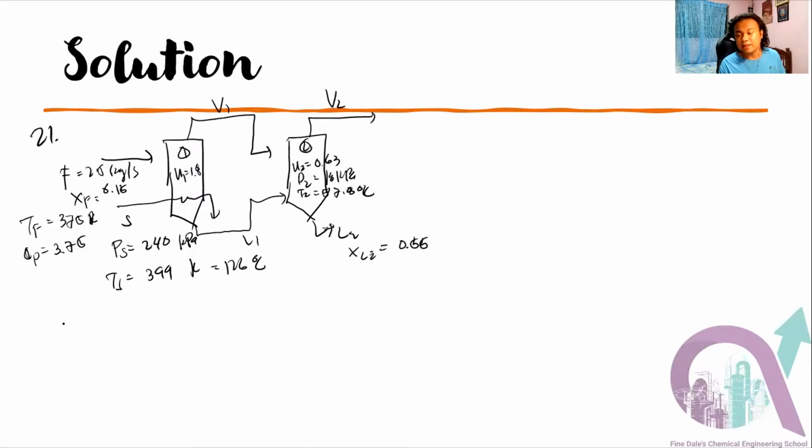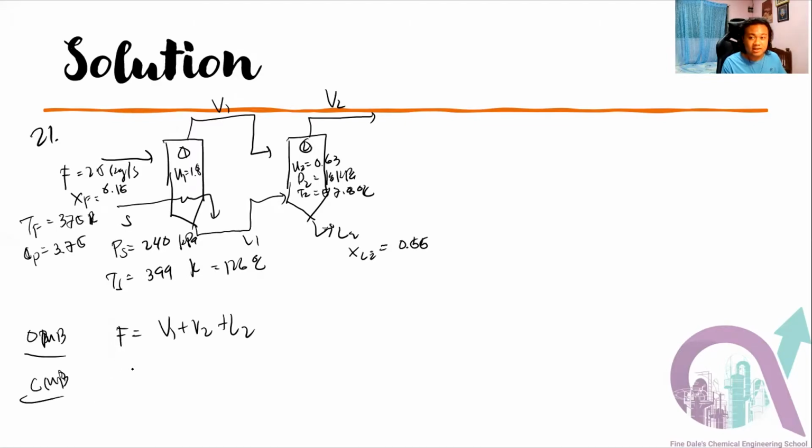Okay, so we have that. Now let's go for the overall material balance. You can see we have two streams of V, so we have V1 plus V2. Then the only one that got out is L2. So we have CMB also.